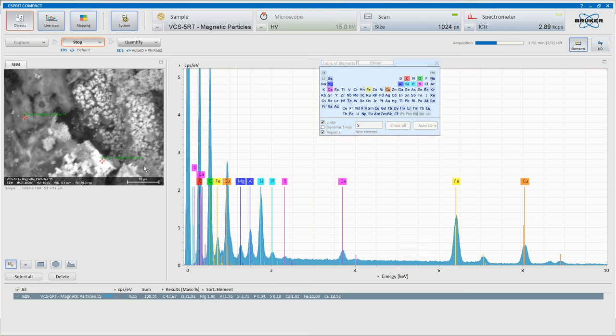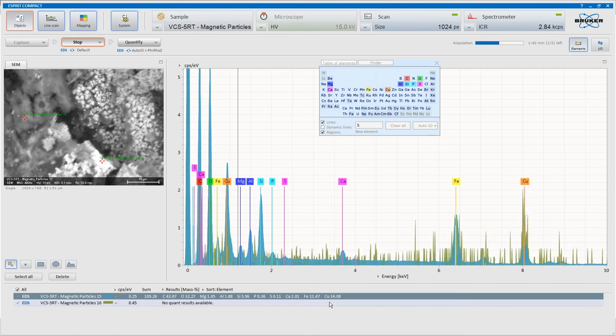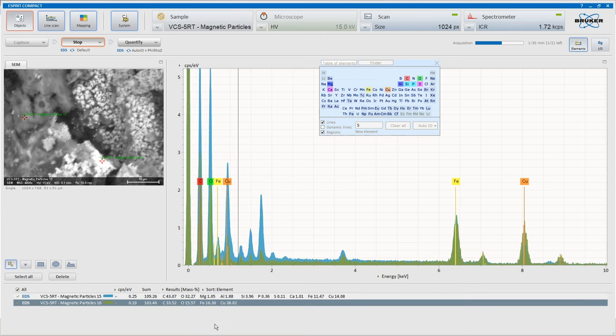Now, is the white stuff there iron rich or is it copper rich? This actually has, by mass, 13.14% copper. Yeah, it's more copper rich. Is it? Yes, much more copper rich. It's more iron rich.